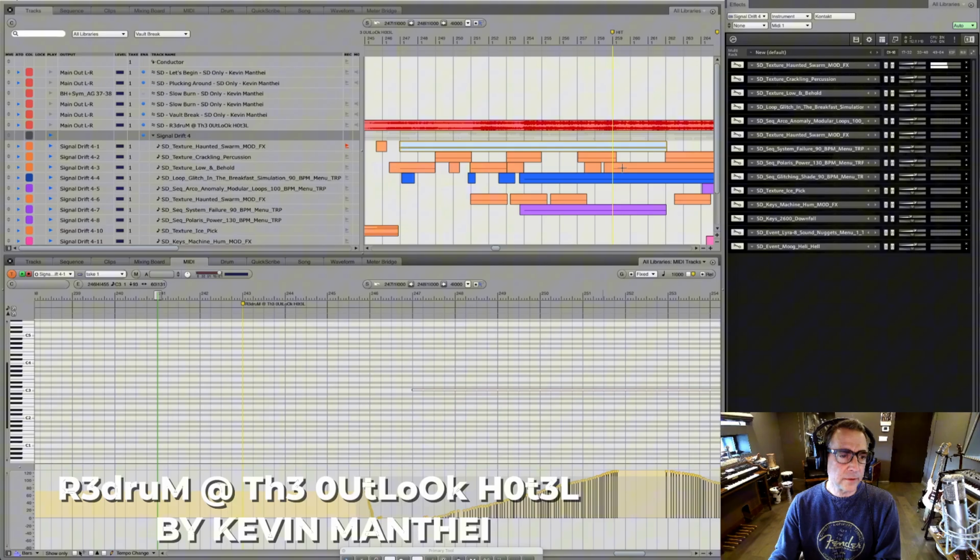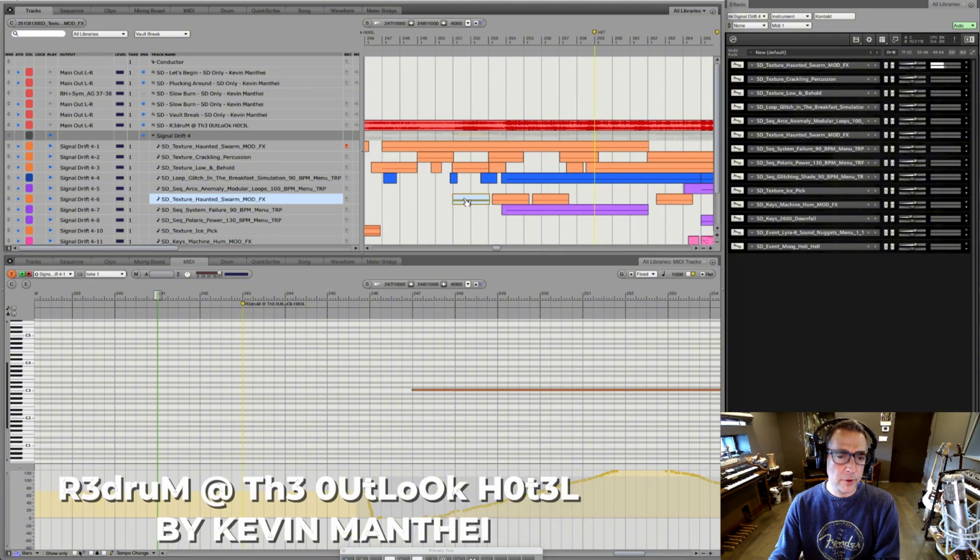We bring it back later, so that with the Haunted Swarm, you can see down here, I bring back this exact same motif so that this top texture can keep going and building. But I loved that little initial thing so much that I brought it back. You can see I had 1, 2, 3, 4, 5. So that's basically the theme of this.